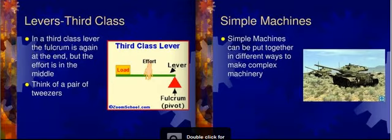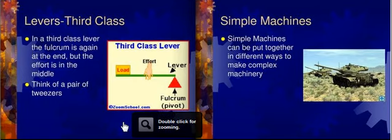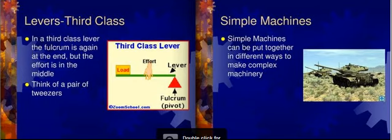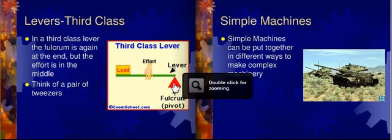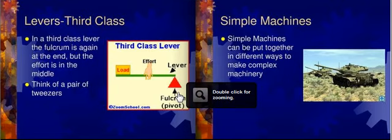The third class of levers — an example would be a fishing rod. The fulcrum is not in the middle, and the load or resistance is not in the middle either, but the effort is. The fish that you've hooked into would be the load, you pulling on the rod is the effort, and the fulcrum is where the rod is resting at the very bottom, kind of into your abdomen or stomach — that's what the rod is pivoting on.